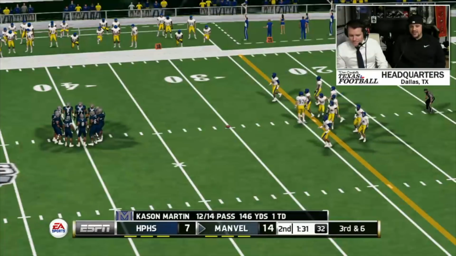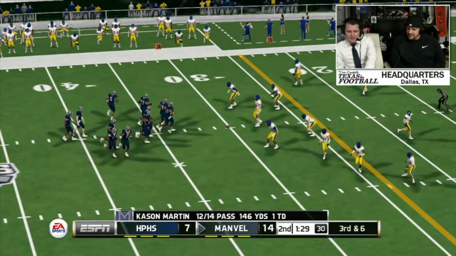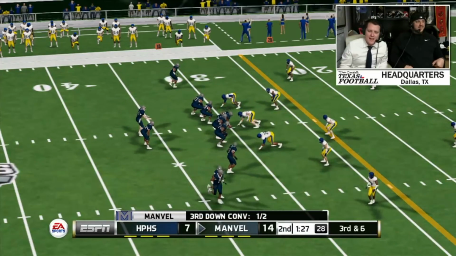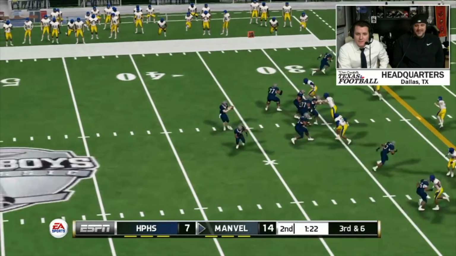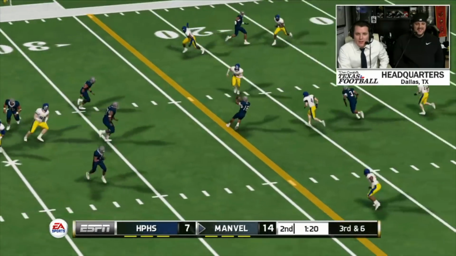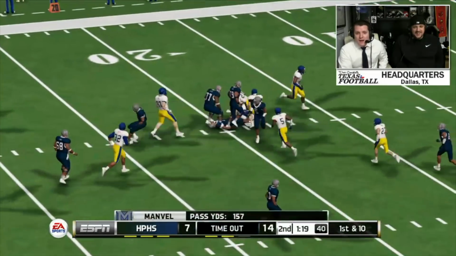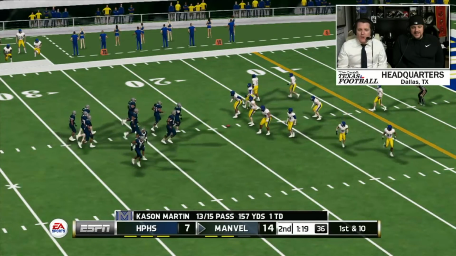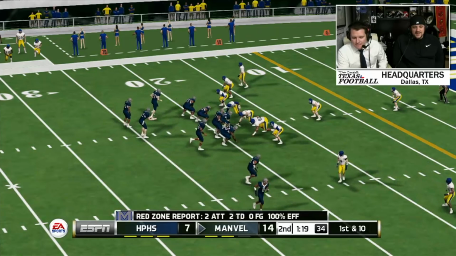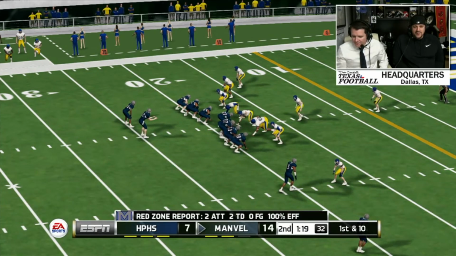I believe Colby Washington is a guy who does not really play for Manvel. There he is. Oh, he is. Never mind. That's his 11th catch of the game. Okay, 11th catch of the year. Now, here's Martin. Sorry, dropping, Colby. Looking, 3rd and 6 across the middle. Caught. First down for Manvel all the way down to the 20, and they are going in the hurry up inside 2 minutes. Casey Martin, 13 of 15 today. What a first half for him.